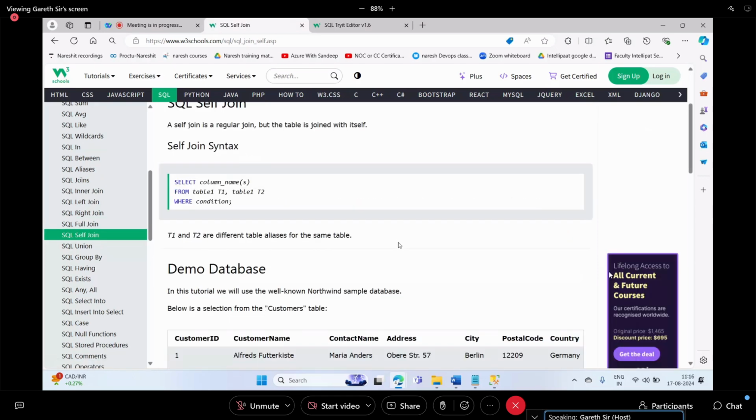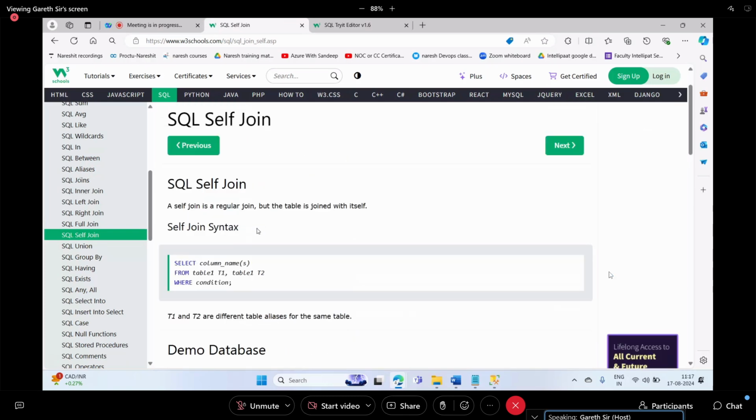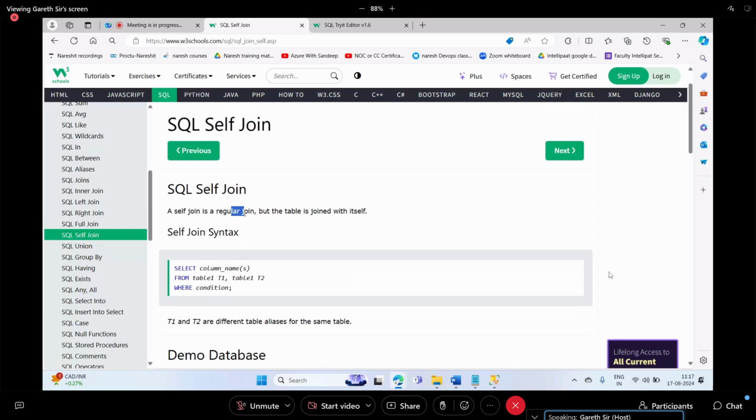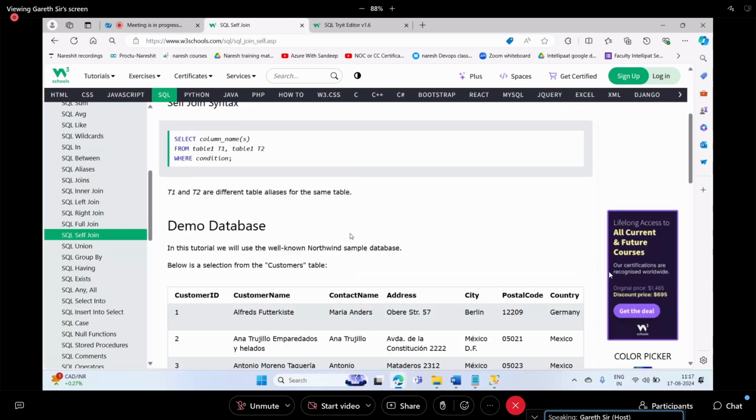Next is what? Self join. Self join is a regular join, but the table is joined with itself. The table will join to itself. Example: select columns, whatever you want, mention in the select statement from table 1, alias T1.